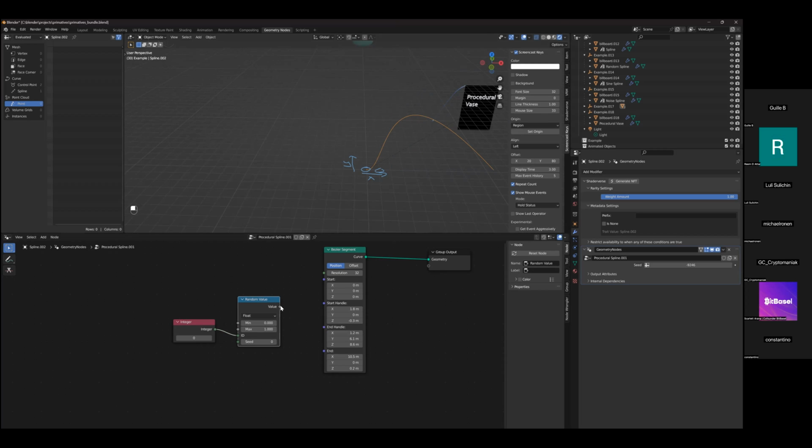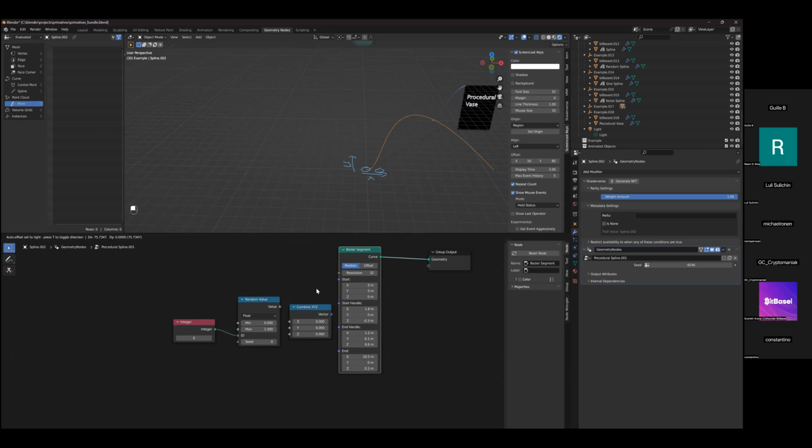And if we notice here, I just have one value, but I really want this X and Y to stay the same, and I only want to change the Z. So what I need for that is a combine XYZ node. And what that node does, if we look at it, is it takes in 3 values and it outputs one vector. And these colors line up the same. The purplish color is a vector. So what I can do is just copy these values in here for X and Y so that those will always be the same.